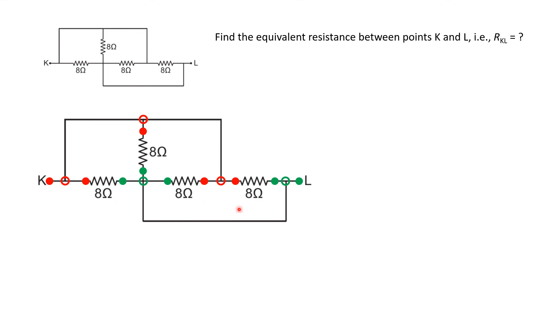So what does this tell us? Well, all these four resistors share same points with K, and all of these resistors share the same point with L. That means these four resistors can be treated as four resistors connected in parallel.